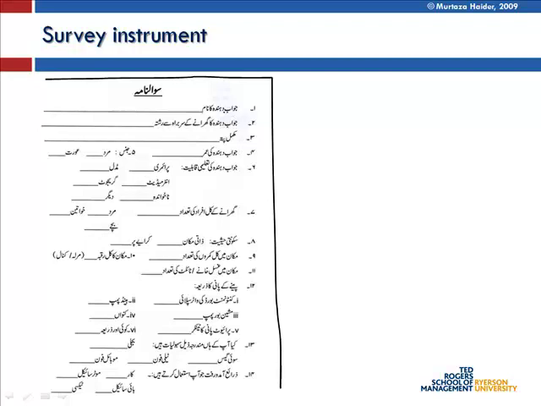And the questions you ask are: who is the respondent? What is the relationship of the respondent with the head of the household, their address, the respondent's age, the respondent's gender, male or female, what is the literacy level of the respondent, and how many people are in the household? And then you break down the household members into males, females, and kids or children, and so on and so forth.